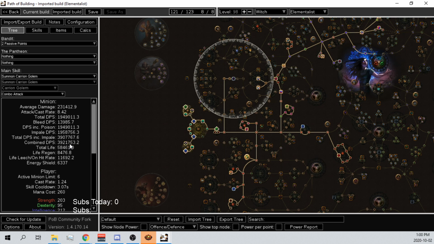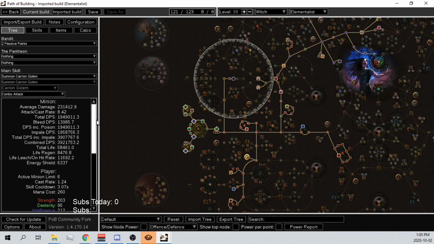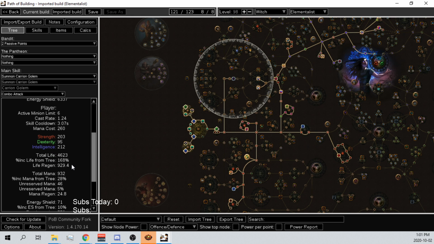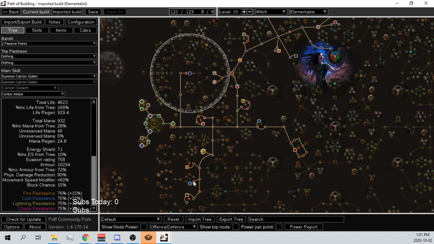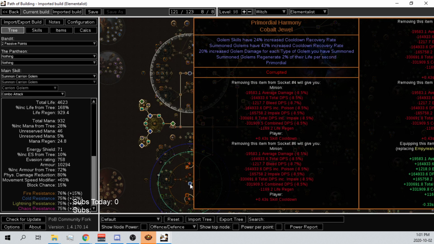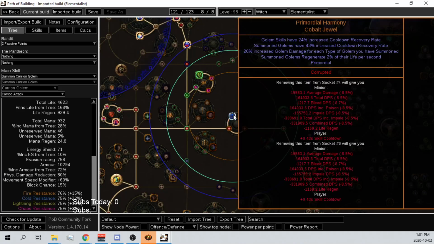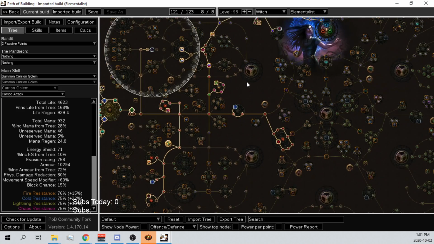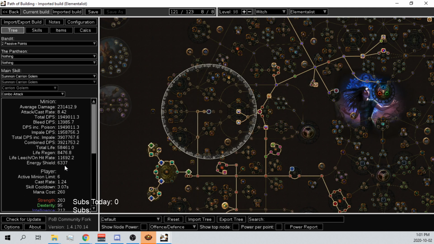So lower damage by 300,000, but we have 2 renewals more and 2 dread marches. 20% physical damage reduction, 20% chaos res, 20% life, 20% move speed. We lost a little bit of life. We lose regen. We lose 6% physical damage reduction because to gain back the damage, you have to switch a ton of the eminences to harmonies because you don't have all that flat damage. You have to gain back the flat damage with harmonies, 60% for each harmony to make up for the 160 that we lost from the elegant hubris of the other one.